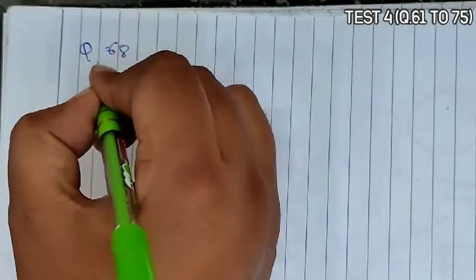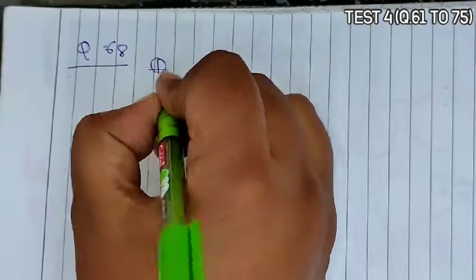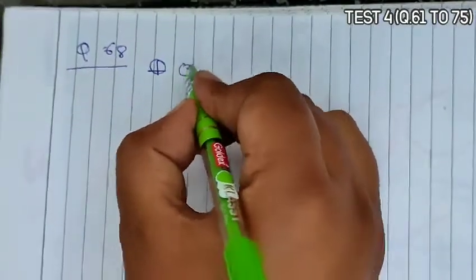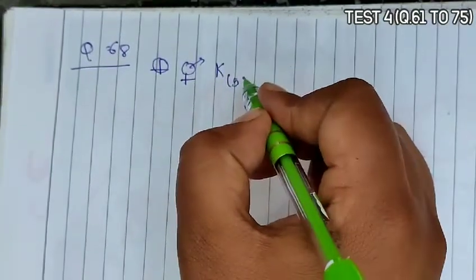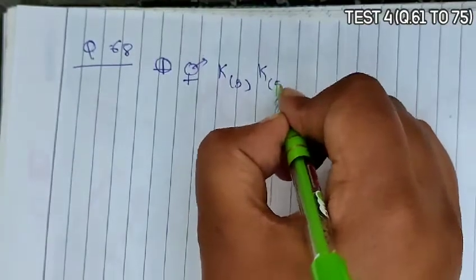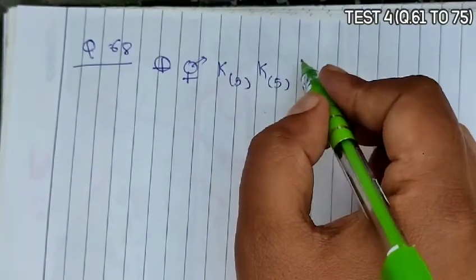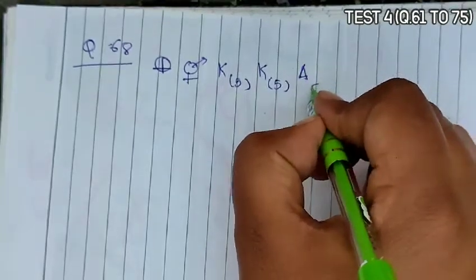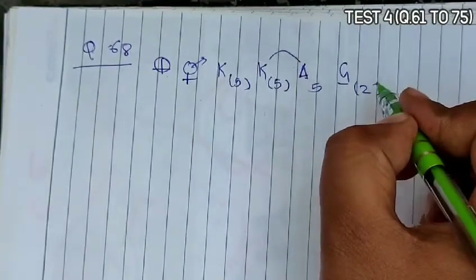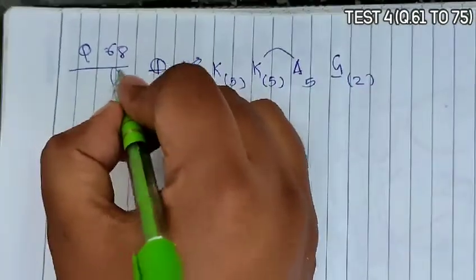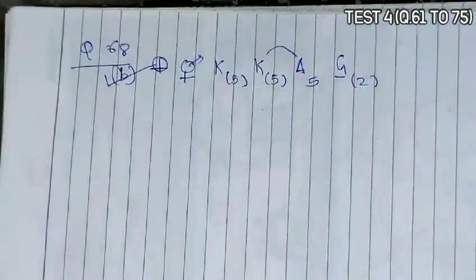Question 68. From the options given below, find out the correct floral formula for a flower having the following characters: actinomorphic, bisexual nature, 5 united sepals, means sepals are 5 and fused, 5 united petals, stamens 5 and epipetalous condition, and bicarpellary gynoecium. So in this case this is matching with option B, so option B is the correct answer.